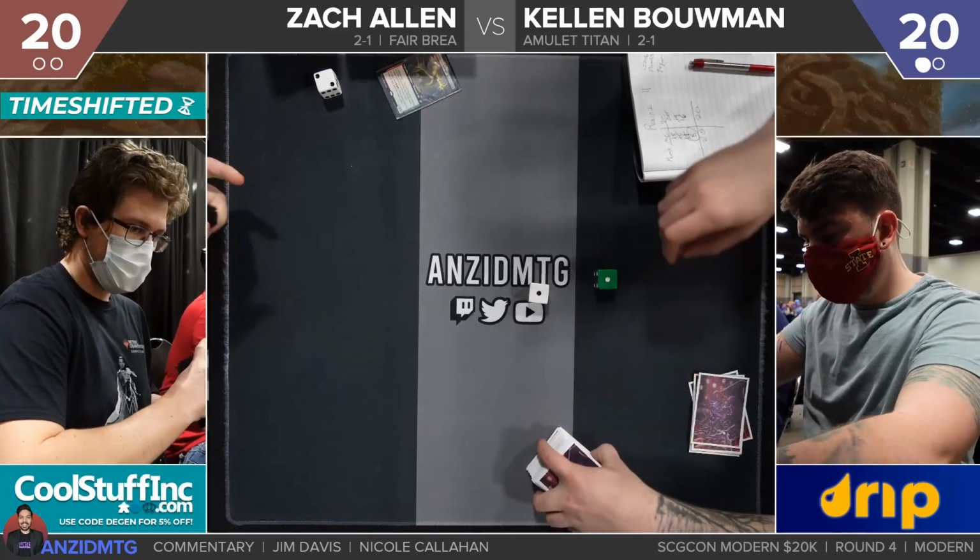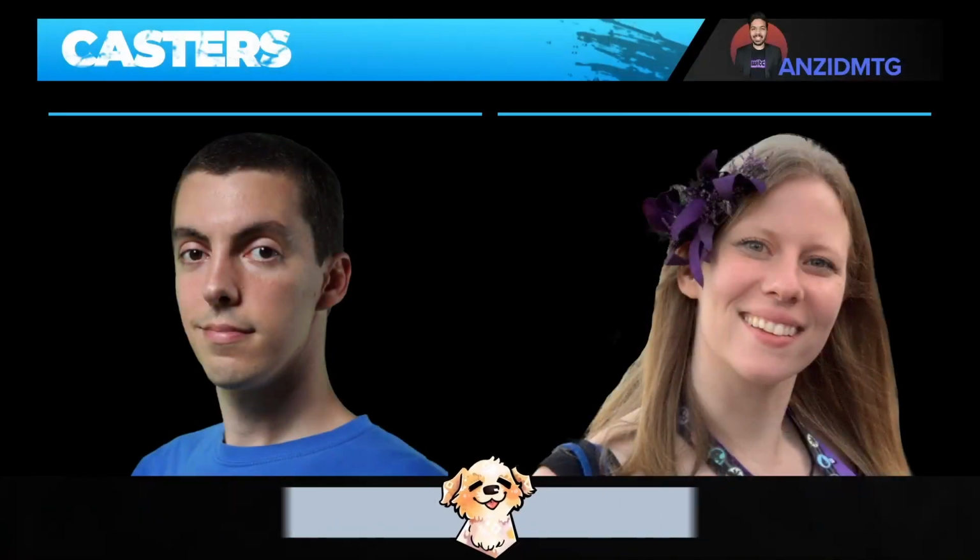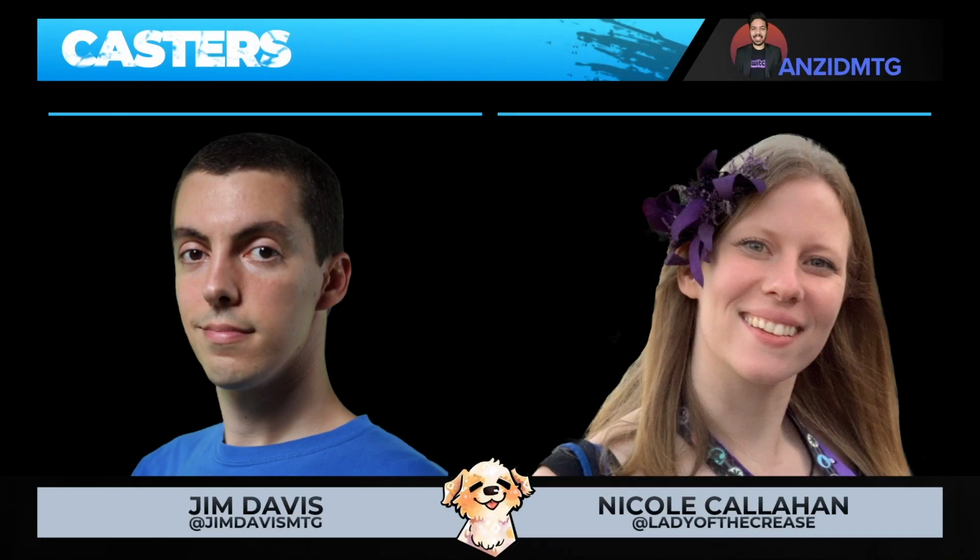So we're gonna head into game number 2 here on our time shifted match. We get to see a second game, Amulet Titan versus the Fair Breach deck. We'll see if Fair Breach gets to do their thing this time around. A little too fair that game. A little too fair. A couple Lightning Bolts and a 5/5. You really want to draw that counterspell.